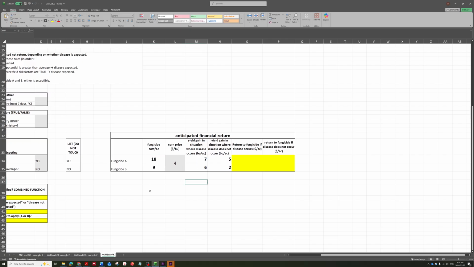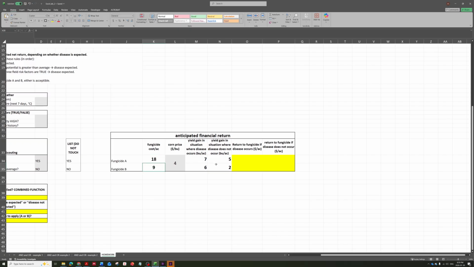Another part of this homework, as you'll read through it, is you also have to determine if disease is expected or not expected to happen. The reason is that will determine your expected financial return. For example, if you expect disease to occur, the yield gain from fungicide A and B are similar, 7 bushels per acre versus 6, but the cost is very different.